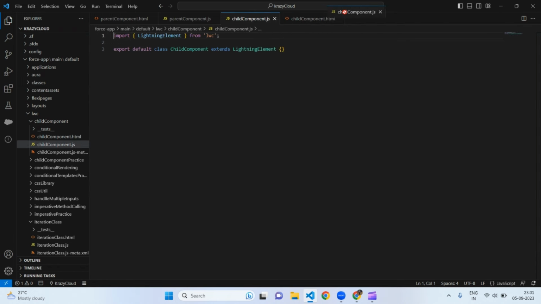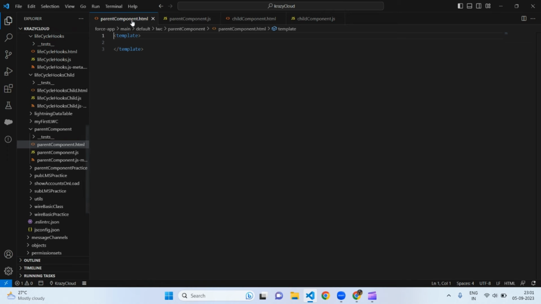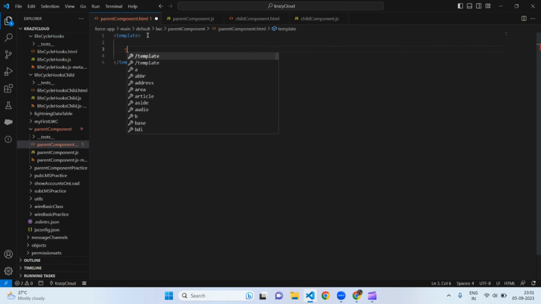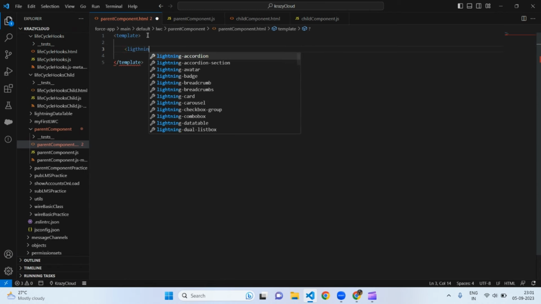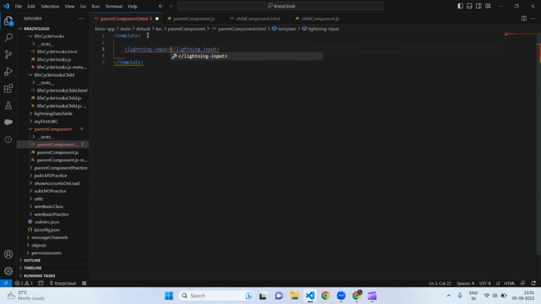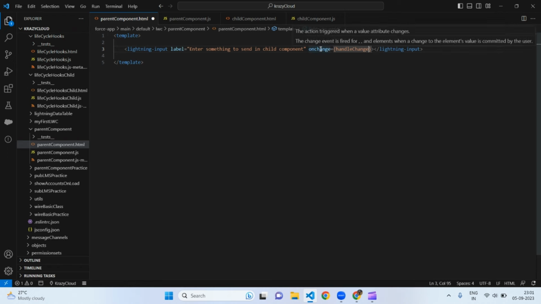In the parent component, we'll create one lightning input box with the label as 'enter something to send in child component', and in onchange we'll call handleChange. This onchange attribute, we all know, is used to capture the data whatever the user is entering into the input box. Nothing else is required for now.